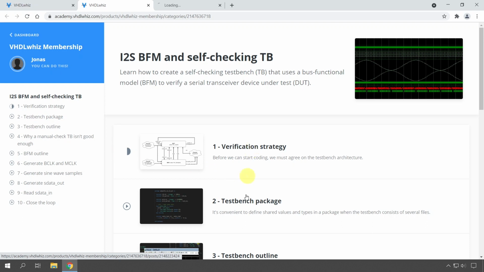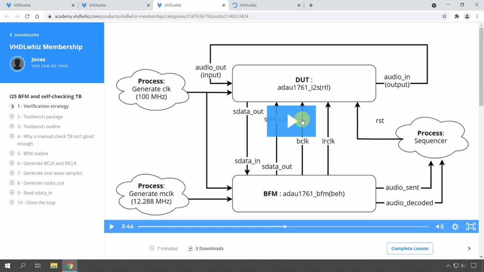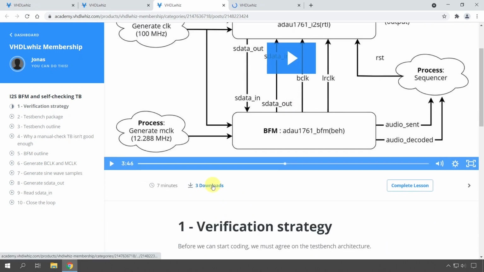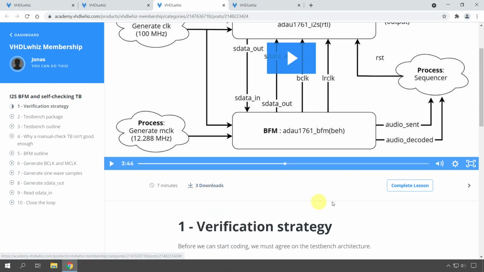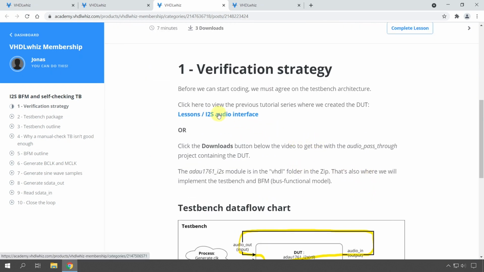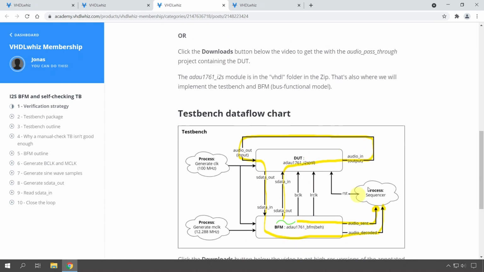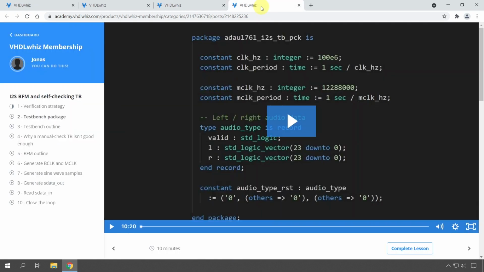And if I click my way into one of these lessons or two of them, we can see how they look like inside. They are video lessons. At the top of the page there's going to be a video where I explain everything, and there may be a downloadable if there is something to download from that lesson below the video. And there's going to be explanation for this video, links that are relevant, and diagrams and charts, and VHDL code if that is applicable. So let's see the other lesson.